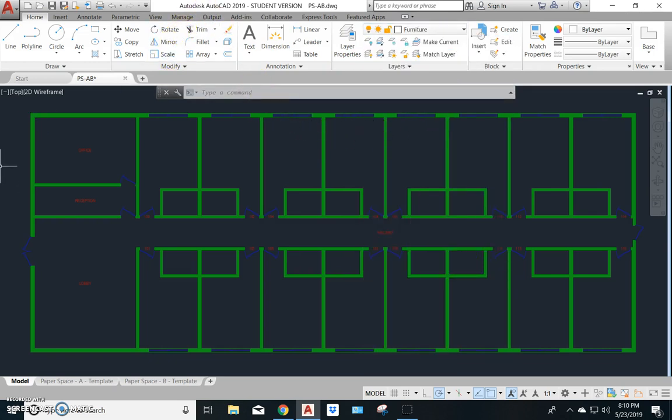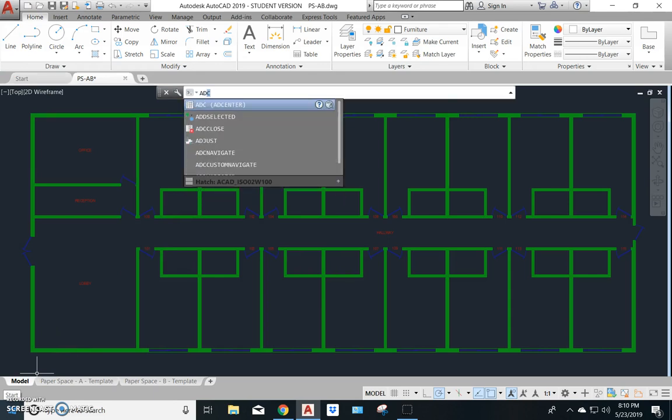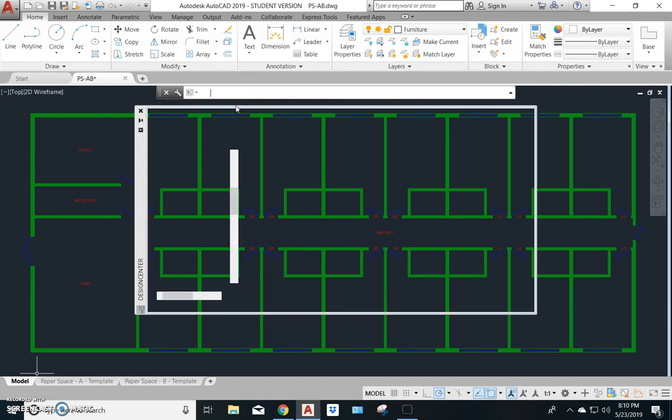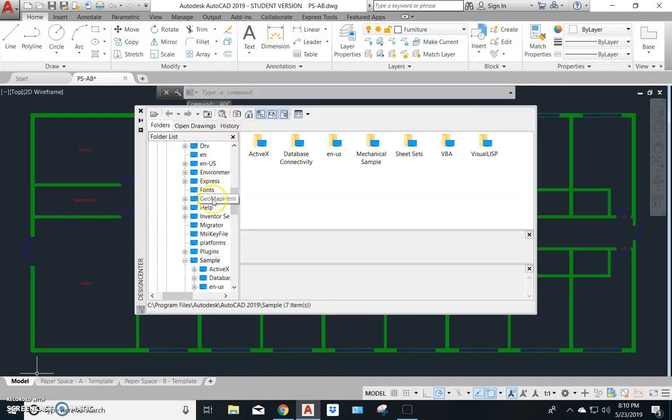And then I'm going to type Add Center. So this is one of those commands that can't easily be found in the ribbons. It's no longer located up there, so we're just going to type Add Center. And you can just do ADC, and it takes you right there. You pick the Add Center. And now it opens up the manager, and you see what I was talking about as far as having the folders open. If you scroll too much, you may have a hard time getting back down to where you were.